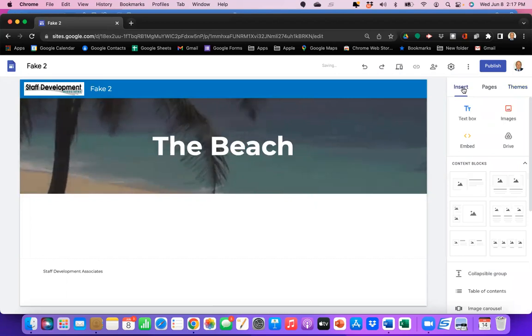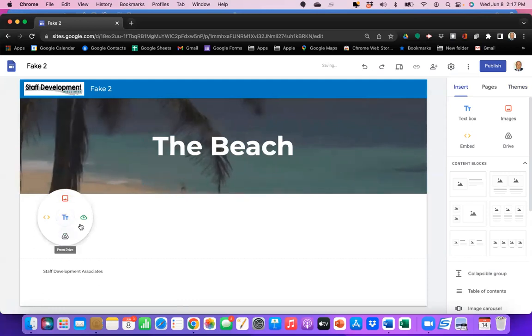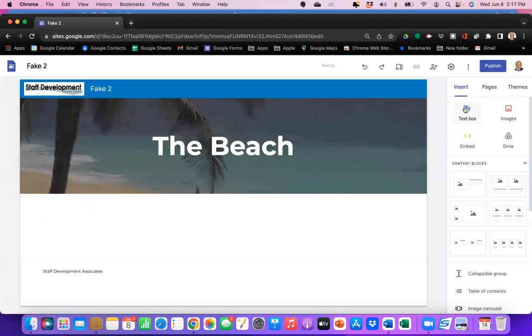So I'm going to go to insert. And by the way, I should have taken you over to the menu here. So you have page themes, which we already looked at, pages and insert. Pages are how you add additional pages to your site. I'll show you that in a minute. So you can either go over to insert, or you can actually double click and you get a version of insert that just comes up that really has all the items. So you can either insert a text box or insert an image, or you can do the item.